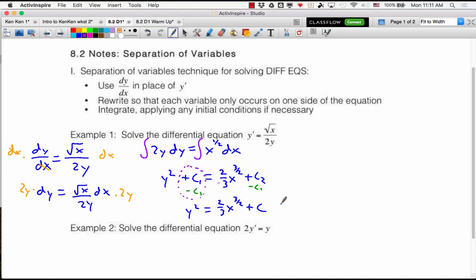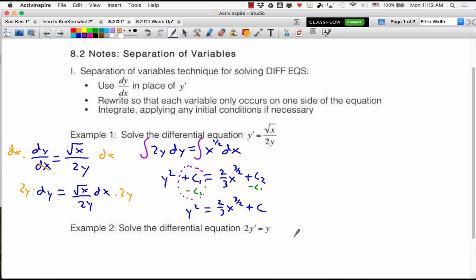So the moral of the story is, when you integrate, you don't have to put a c on the left side. Just put it on one side or the other, because eventually the constants will come together. They'll create a new c that is also unknown. So if you have an unknown number and you add another unknown number, it creates a third unknown number. And so this is our unknown, our one and only one that we need. We don't have to have a bunch of c1s and c2s and c3s if you're going to add them all together anyway.